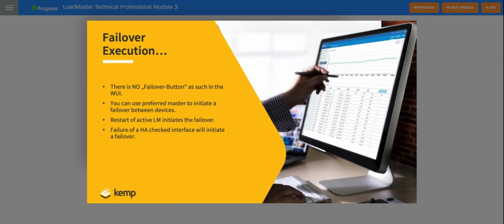Be careful to ensure the right failover requirement is set, as a preferred master status will create a further failover as connections fail back to the preferred master once the unit is successfully back online after reboot. Failure on an interface when enabled for HA checks will also initiate an HA failover to the secondary unit.